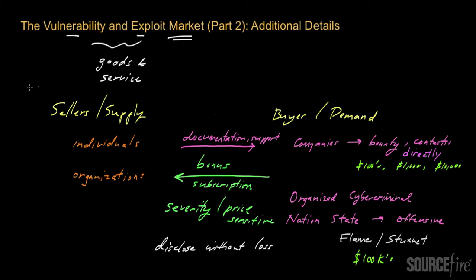As you can start to imagine, pricing and complex transactions can quickly get quite complex, and it may be hard for buyers and sellers to just connect with each other at a baseline. As typical markets get more complex, that basic model of just having a seller and a buyer goes out the window. Instead, you start to require additional parties, and in many cases you might need intermediaries. In the context of the vulnerability and exploit markets, these intermediaries are typically referred to as brokers, and brokers basically help facilitate transactions between buyers and sellers. In return for pairing a buyer with a seller, they receive some type of payment — typically a commission, perhaps around 10% of the sale.